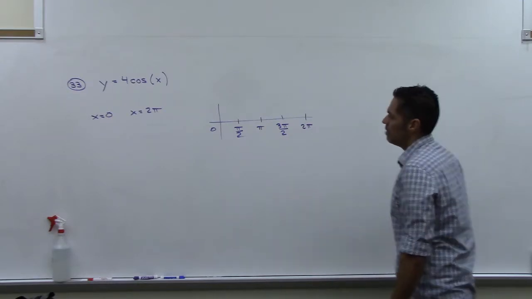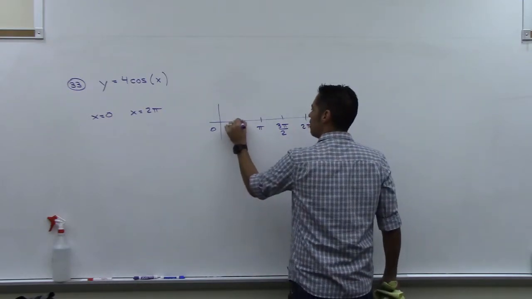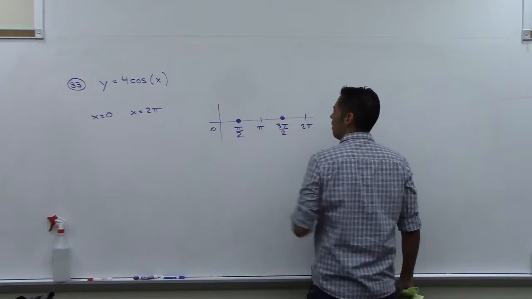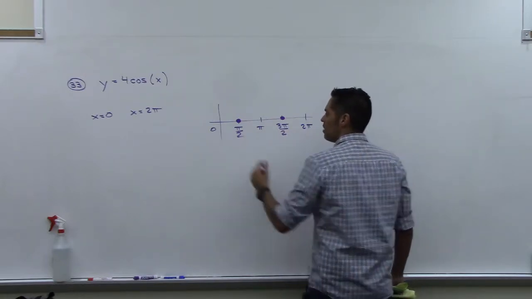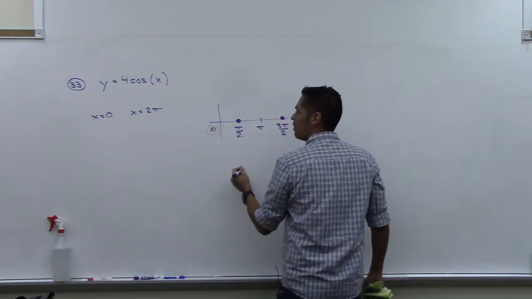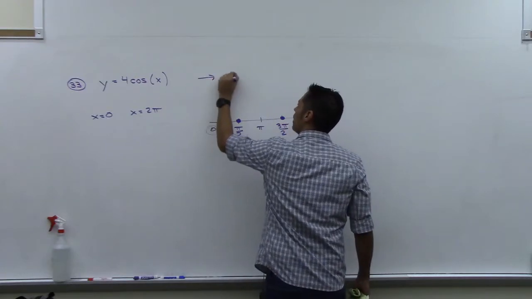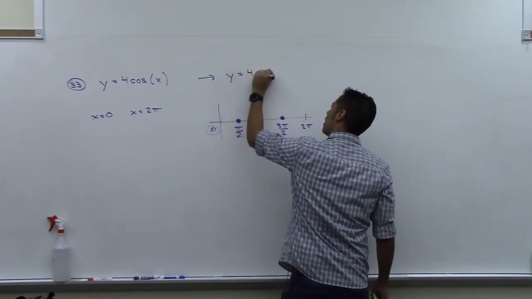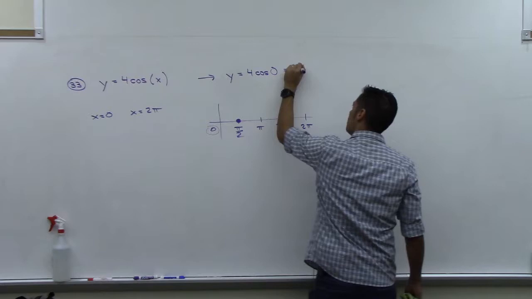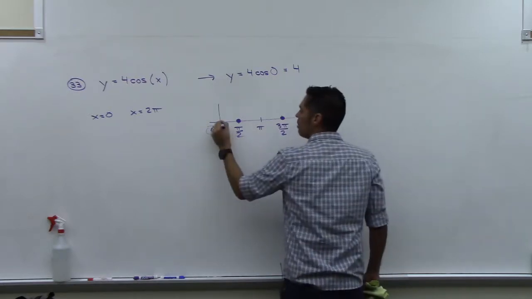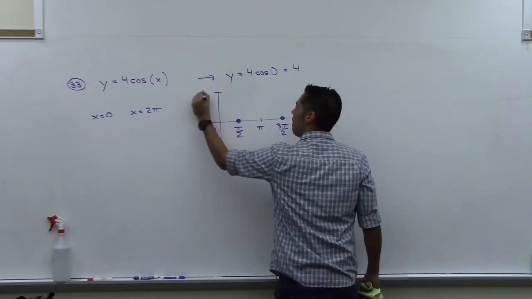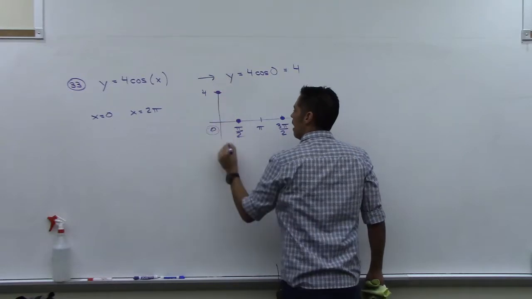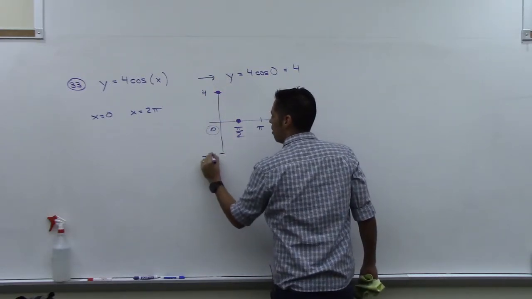All right, so once you get those, it's a cosine function, so you know it's at the first quarter mark and the 3/4 mark that you have a dot. And then you just have to figure out what's happening at 0. So we plug 0 in here, get y equals 4 cosine of 0. Cosine of 0 is 1, so that just gives you 4. So at 0, I'm up here at 4. And I'm going to be down at negative 4.